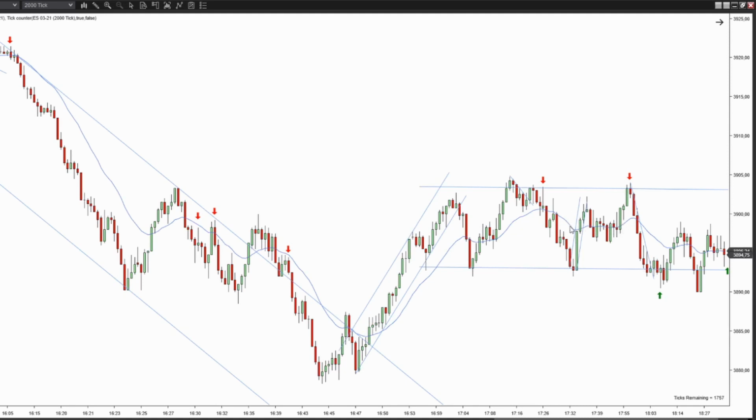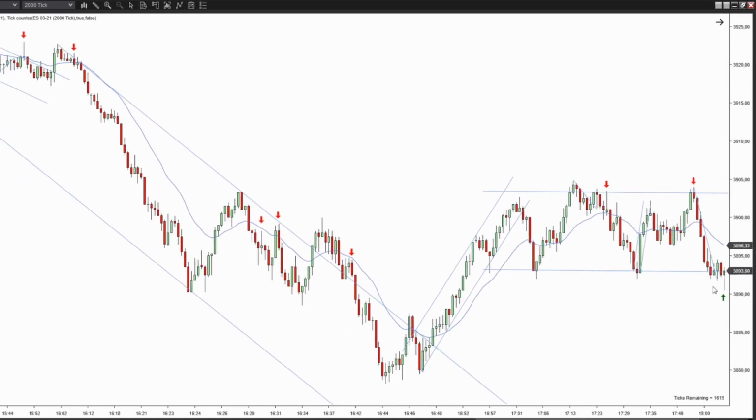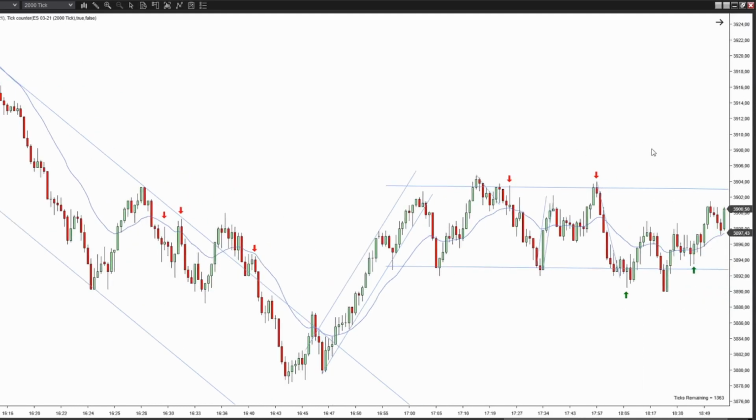A lot of people get chopped up in this, especially beginner traders. A lot of beginner traders get chopped into pieces in a no man's land. It's much safer, as scary as it is, to pick tops and bottoms in trading ranges. This is the only profitable strategy. In trading ranges, picking tops and bottoms, I know it's scary. I know it's looking like it's not going to work, but that's the way the market is designed. It's just going to work.